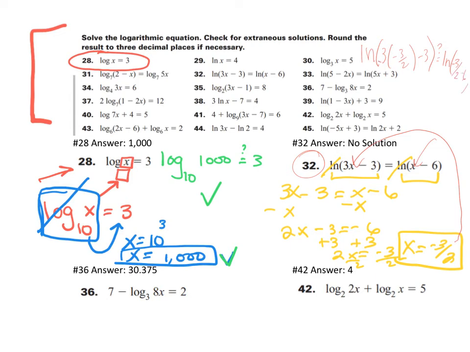When we do that, we would get natural log of negative 9 over 2 minus 3, is that equal to... so then we have natural log inside, if we simplified, we'd have negative 7.5. Now, natural log of negative 7.5, that's an error, so there's no solution. Negative 3 over 2 is extraneous.